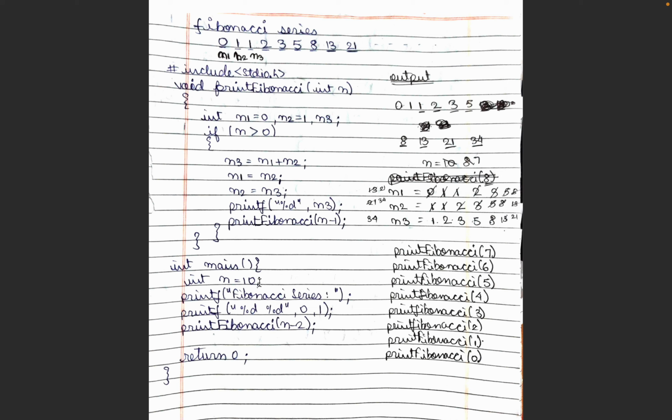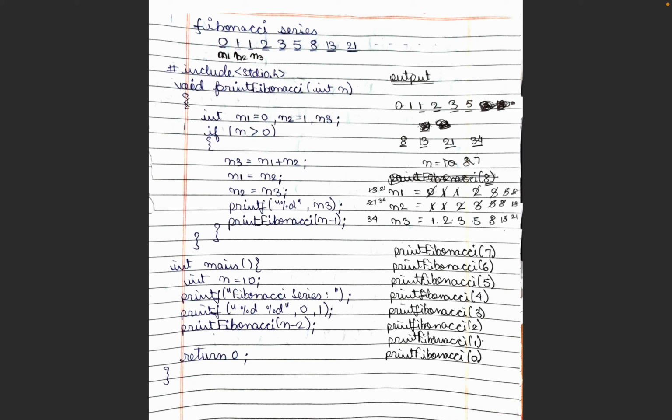If I keep n as 10, then the total count should be 10. We count till 10. Here we have already given two numbers, so what is the remaining count? 8. So we will be passing n minus 2. Whatever the number may be, 5, 4, anything, it will be passed as n minus 2. Those 2 we have already printed, and now we will go forward with the remaining n minus 2 numbers. Now this function will take us to this.